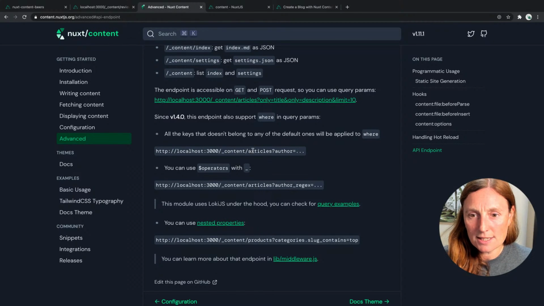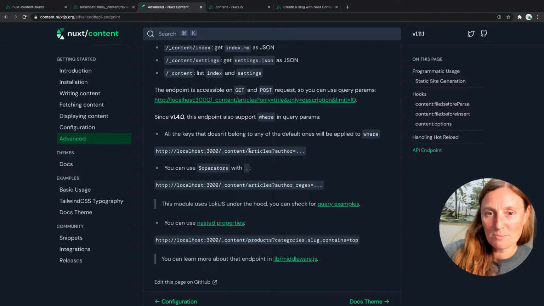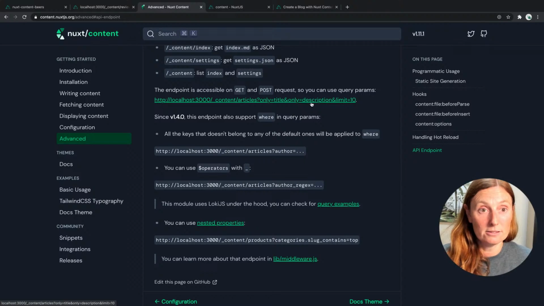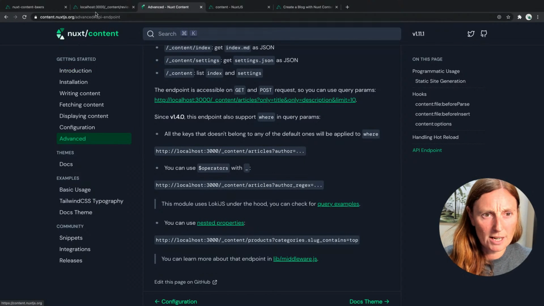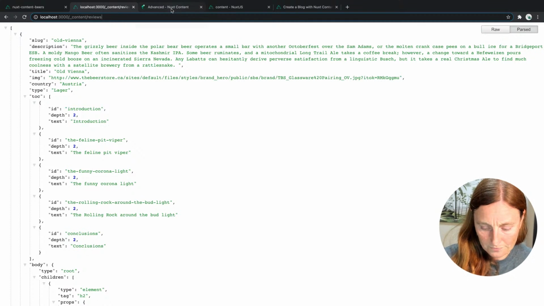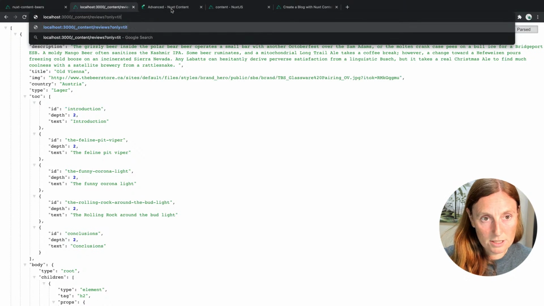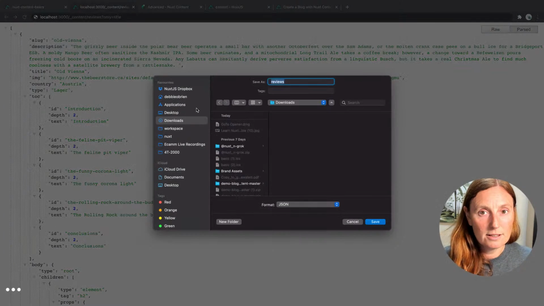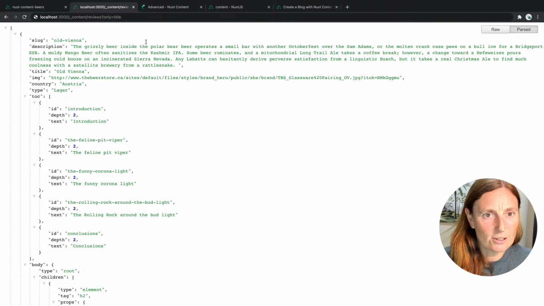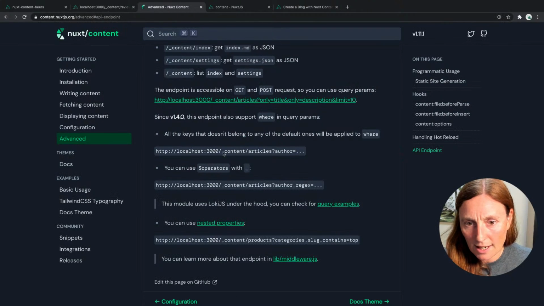So the endpoint is accessible on get and post, and for example, let's do only equals title, because I showed you how to do that earlier. Well, let's do it in the API. I think it's and only equals title. Oh, I always save. I don't know why I always do that. So let me see if I did that right. Question mark.